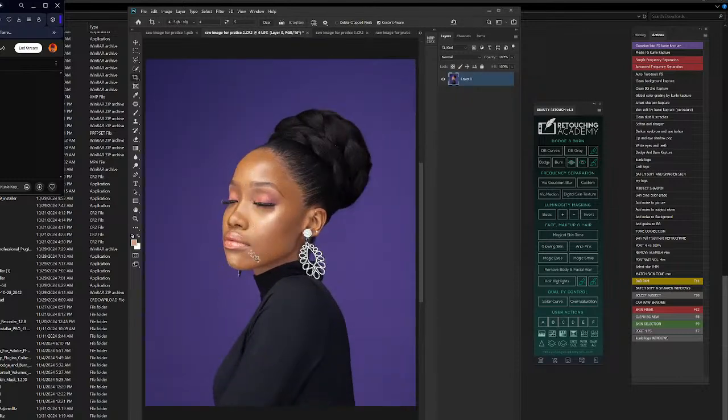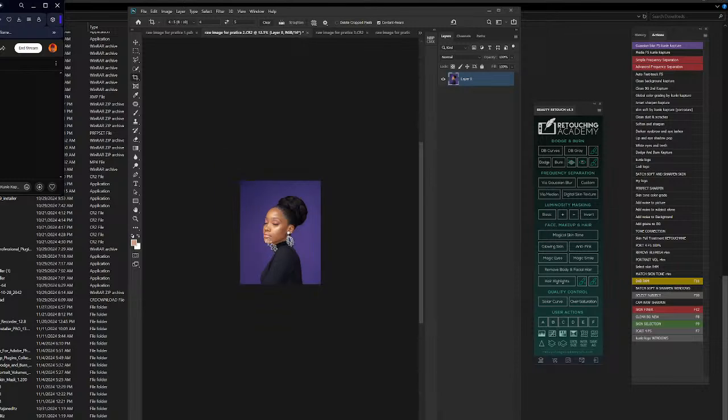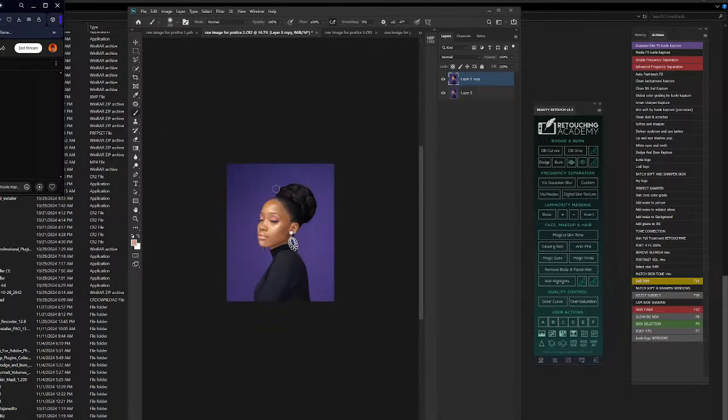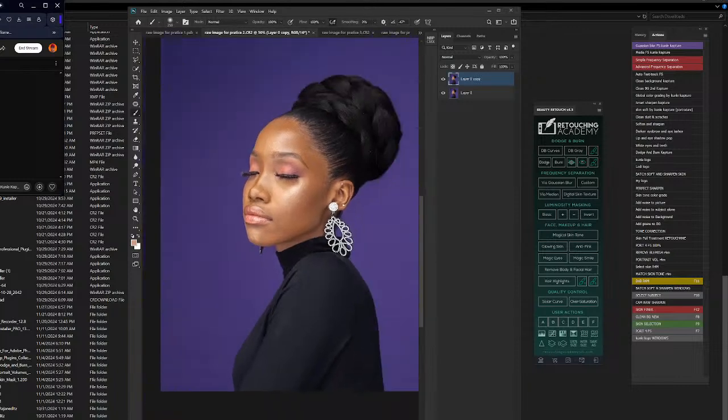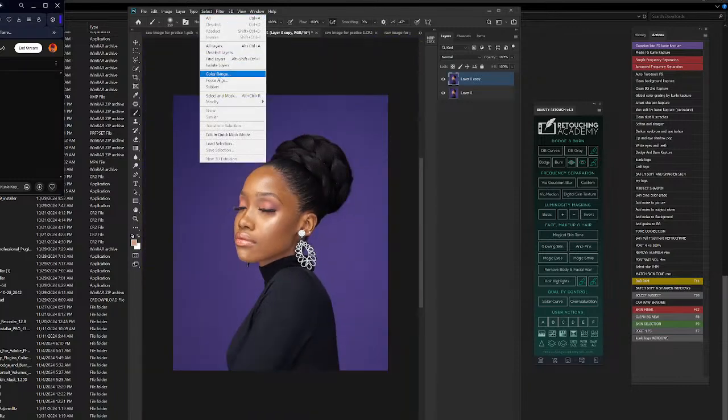Let us fix this background first. Let me duplicate the layer, and then this background, how can I fix it? I'm going to select that background. Let me select subject and inverse.